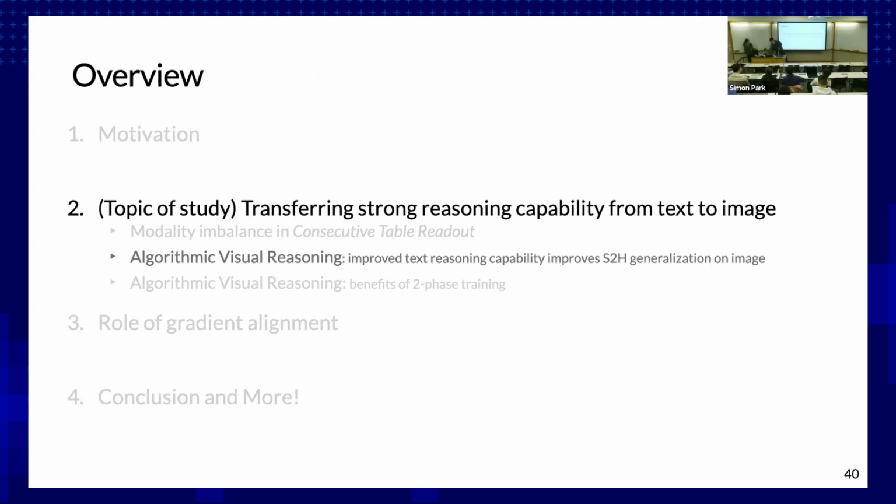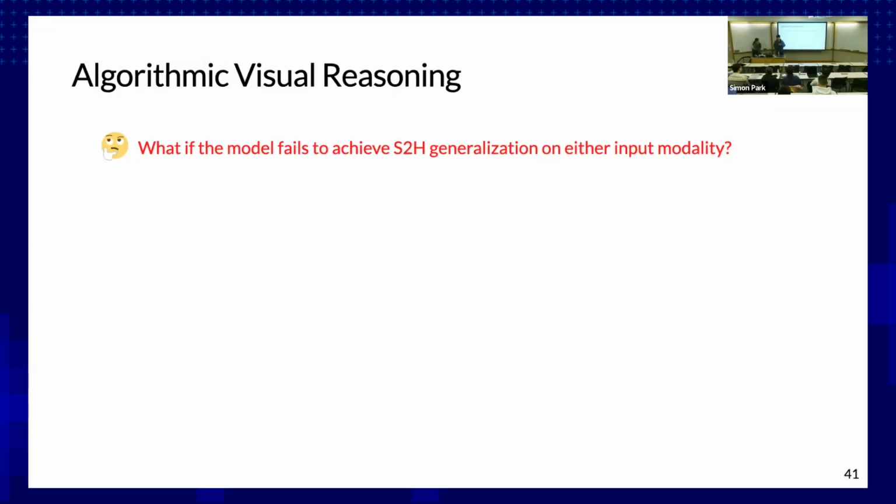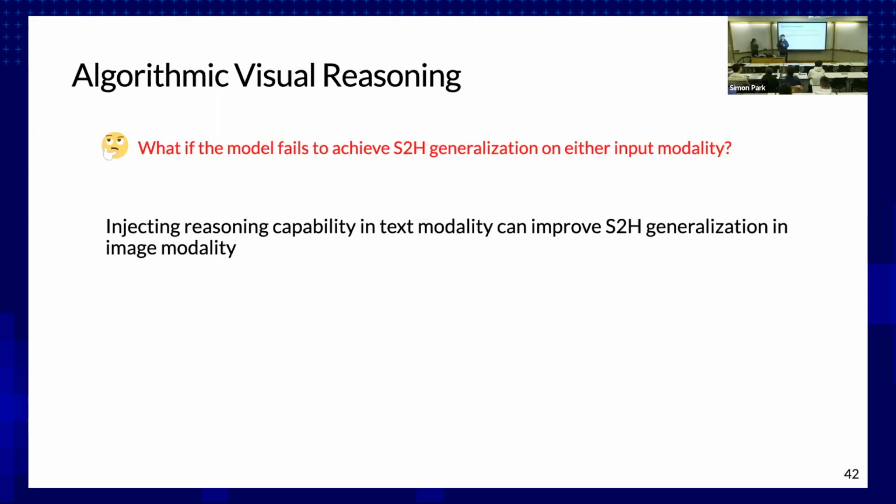Yeah, so in the illustrative example of the consecutive table readout, we have a model that was already able to generalize on text. So all we had to do was just use that and bring it over to the image side. But the question is, what if the model isn't able to generalize on the text side yet? That's why we now consider explicitly injecting reasoning capability on the hard text examples by training on them. And the question is, will that still transfer over to the hard image? Because the connection that we built for the model was on the simple text and the simple image inputs. We are wondering whether the model is able to build that bridge for the hard examples.